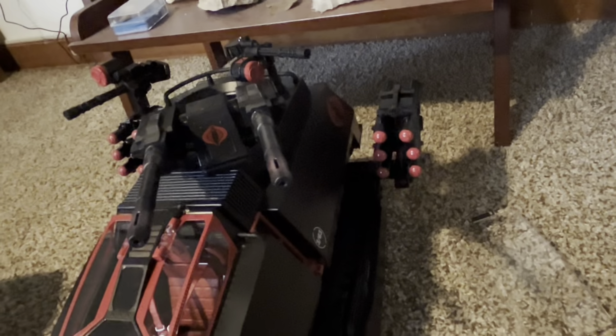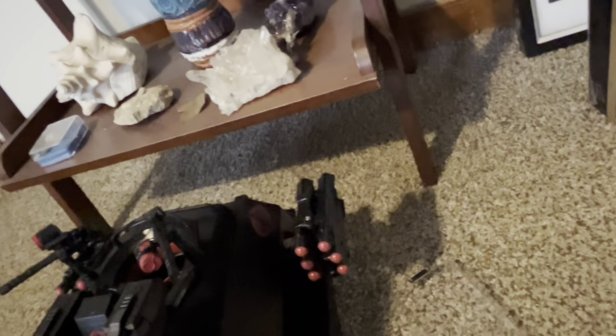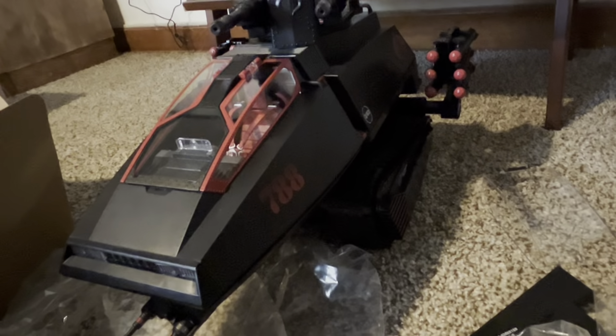Oh my god, I can't believe it. I think they gave me two of the same guns — they may have messed up. Good thing I bought three! This cupboard pops off. And here's the final piece — you want your figures to be covered. How do you put this piece on? There we go. This tank in all its glory.